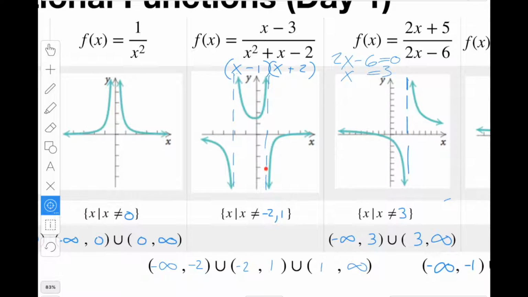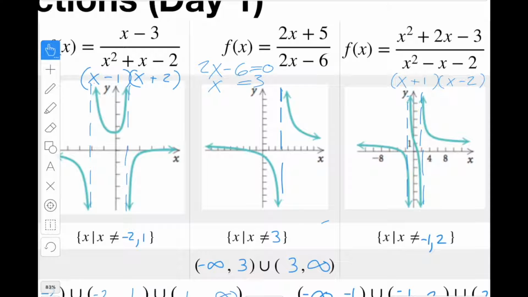So we can see here, these dotted lines we're going to give a name to, and they're going to be called asymptotes. That's right, if you skip down to the next page, we're going to call them asymptotes. And you might as well start drawing them in now, because these lines are vertical lines, and this vertical line is at x equals 1, and this vertical line is at x equals -2.